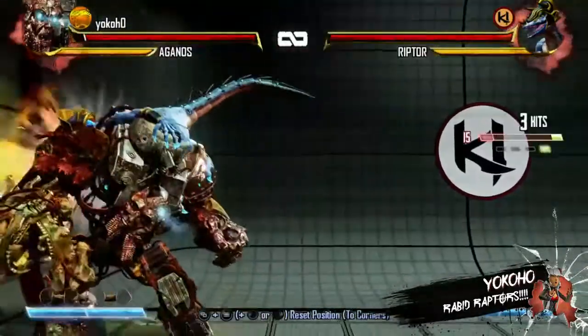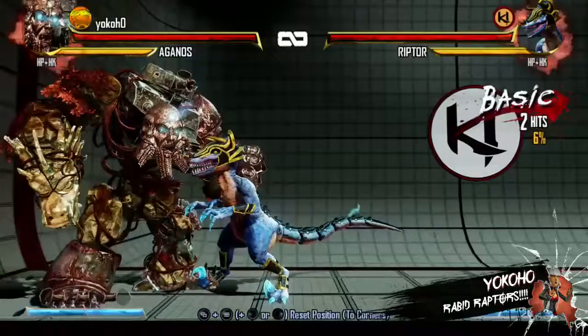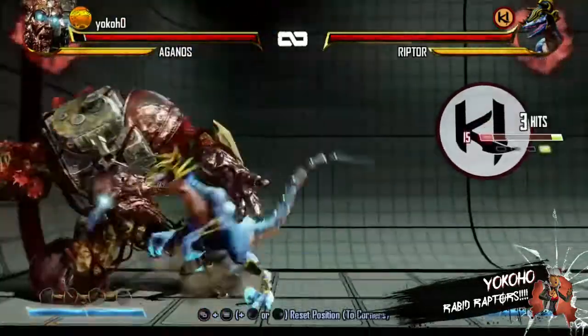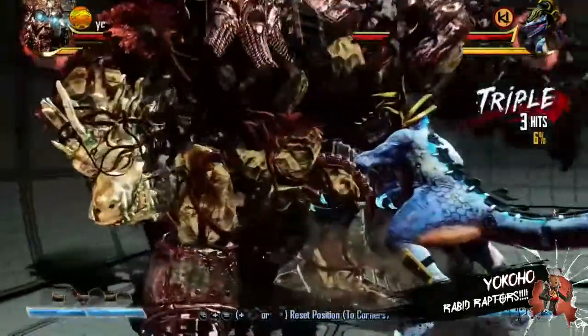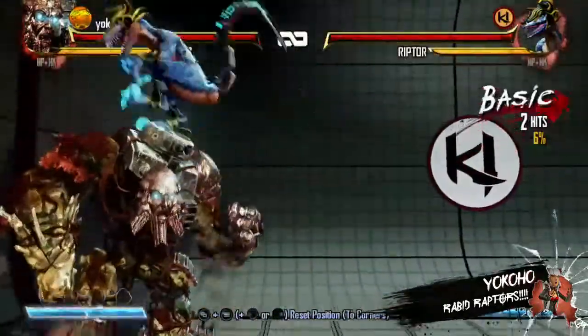Alright guys, here's a good setup here. After you've done the jumping heavy punch, you can go straight into standing heavy kick, but not in a combo, but as a manual. And it'll stop all of his shadow moves.